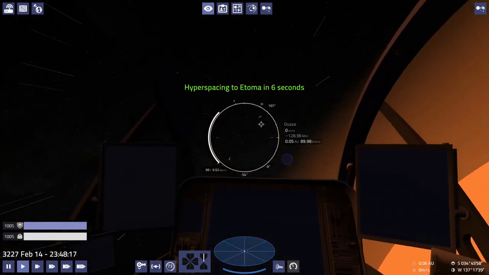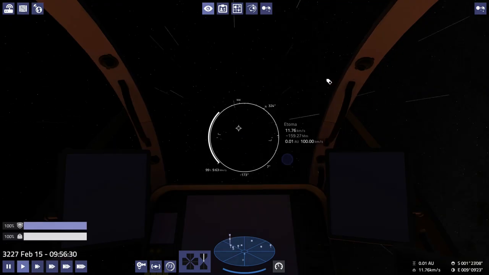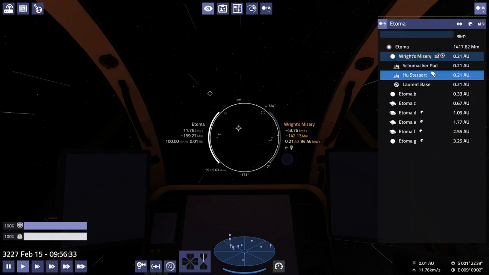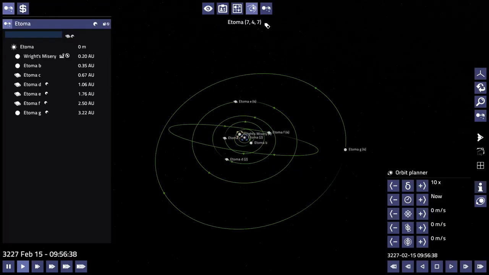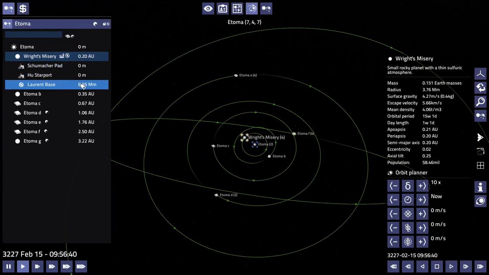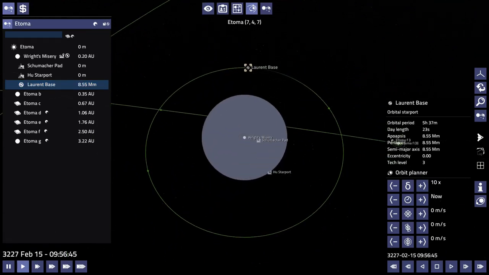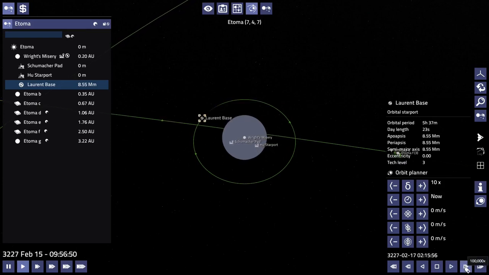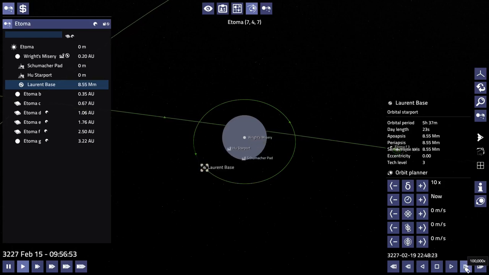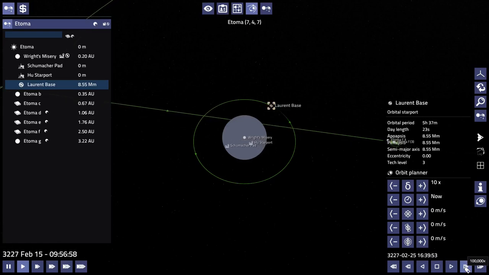And Etoma. Here we go. Let's go to Laurent Base, because I really don't feel like heading to a planet right now. Fastest Laurent Base orbit. It's a fair... Oh, wow. Watch it go. It actually orbits pretty quickly.